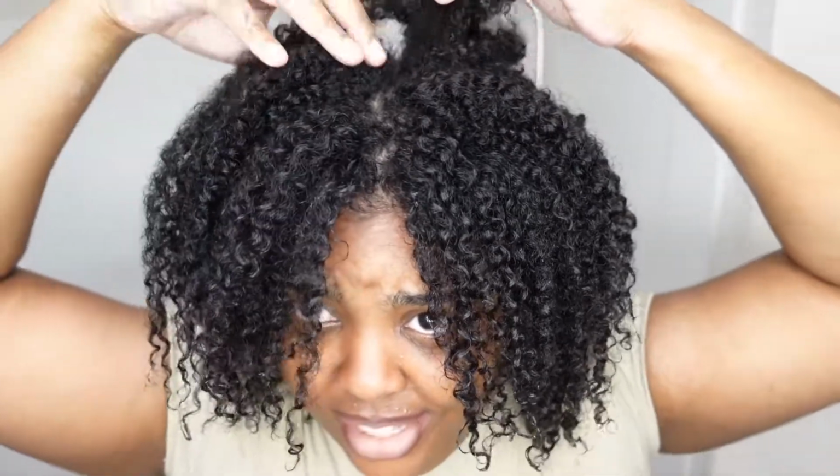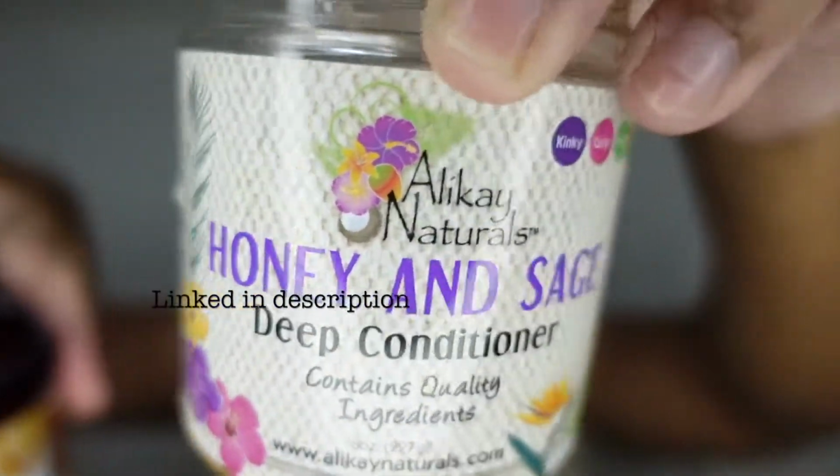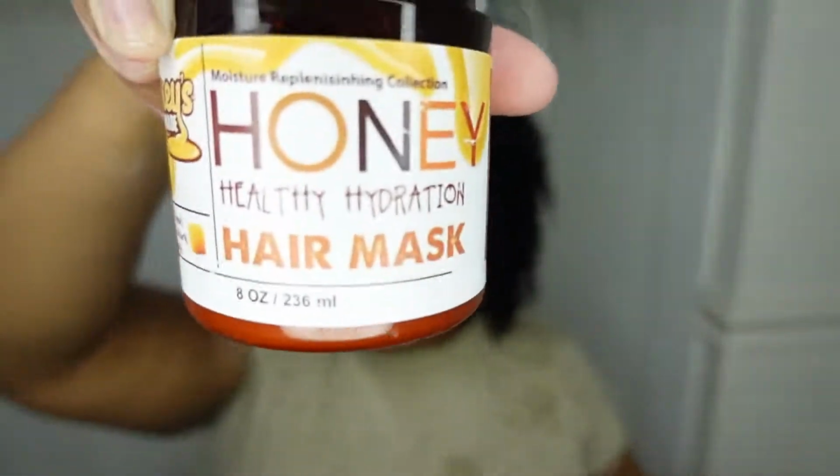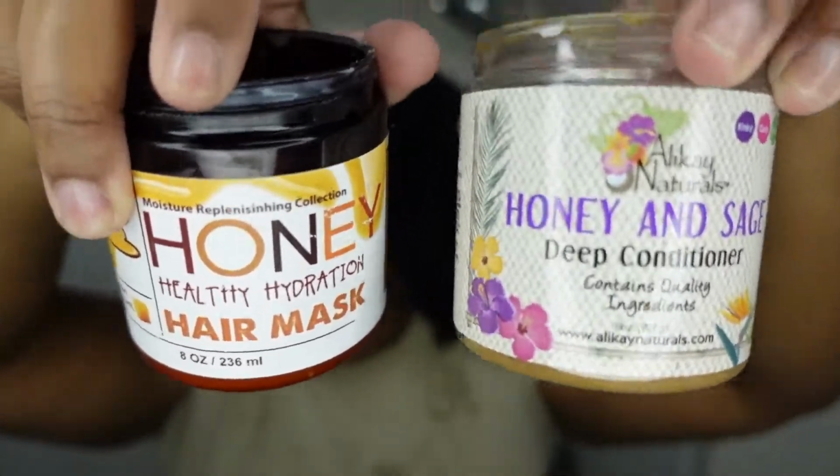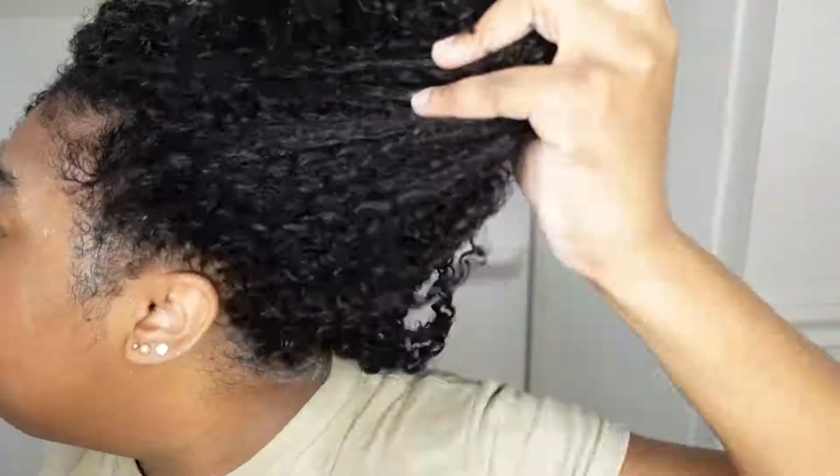So juicy. I'm using two today because they're both running out. Honey and Sage deep conditioner and health hydration hair mask. Both black owned, two different companies. Let me just put it all around the perimeter first. I like to just soak up the water. I usually do this over the tub. My hair feels super clean.